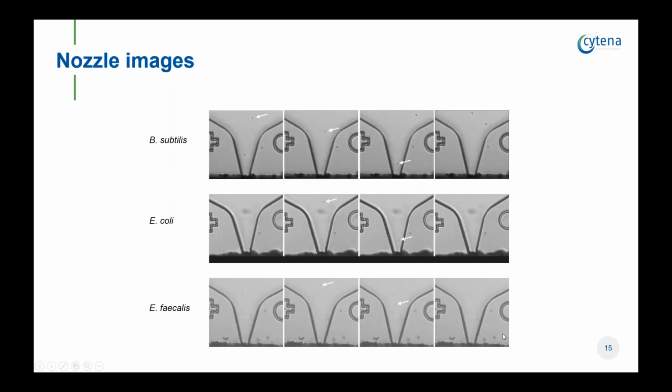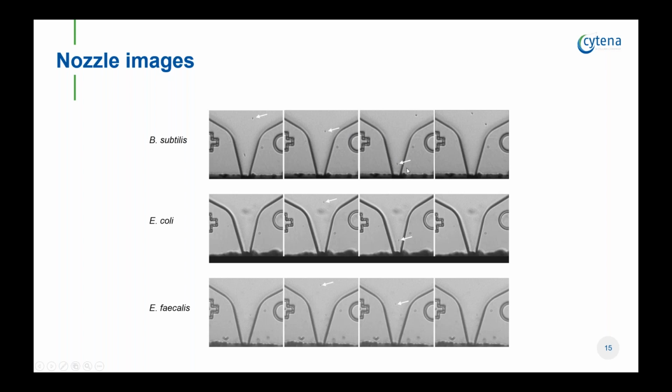For each single cell that is dispensed, a series of images is stored to the hard drive to document the cell isolation process. These are some of the images from 3 different experiments with 3 different species, Bacillus subtilis, E. coli, and Enterococcus faecalis. I marked this with a white arrow to make it a bit clearer: we see how the cell approaches the nozzle.